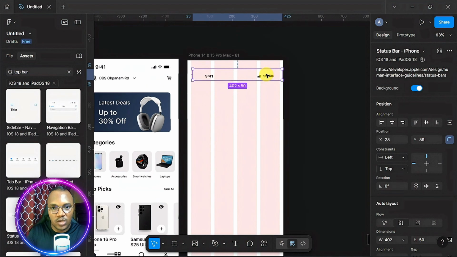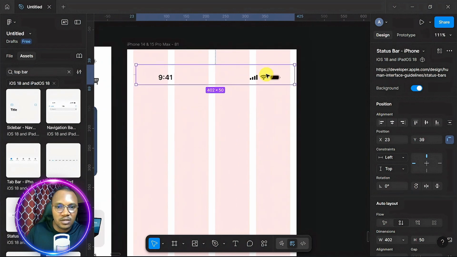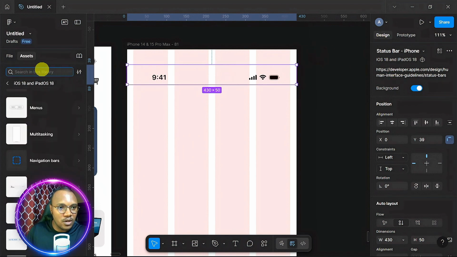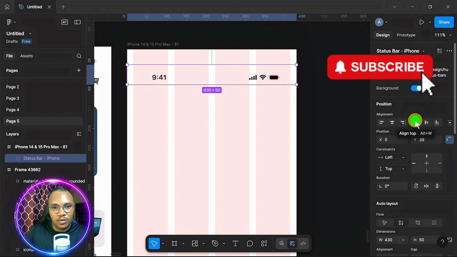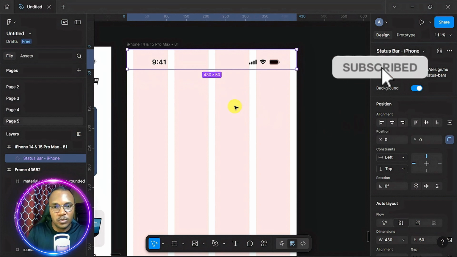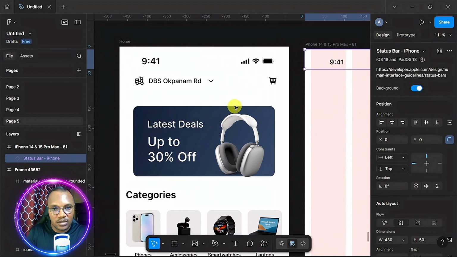Yes. So now when you bring it out, what next? You're now going to drag it to fill it this way. Then you come here, you close and go back to file. Then you come here and align it to the top this way, so it is aligned. So you have this already.